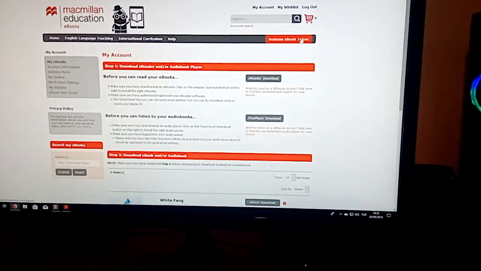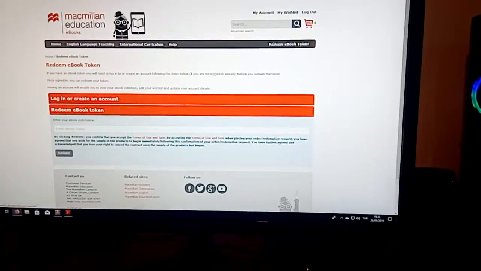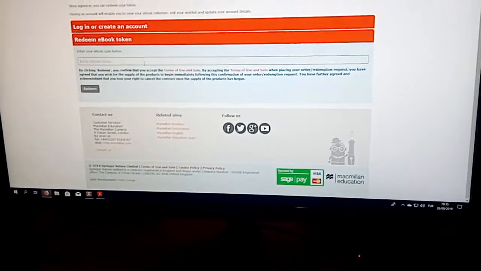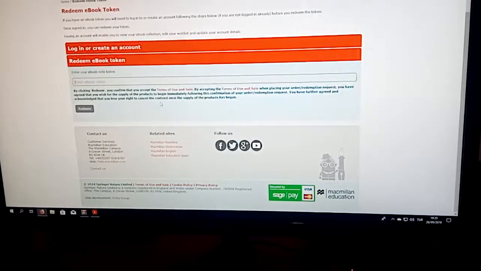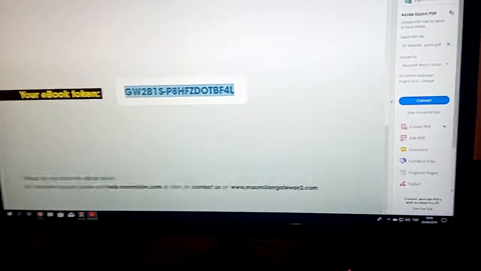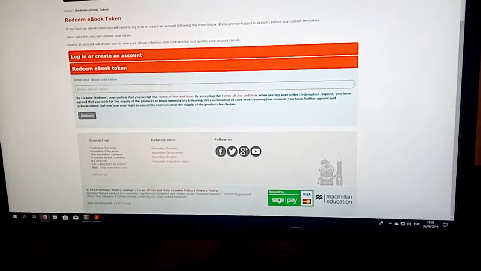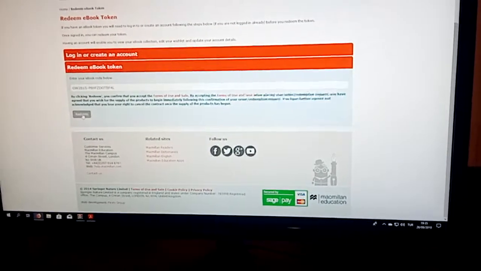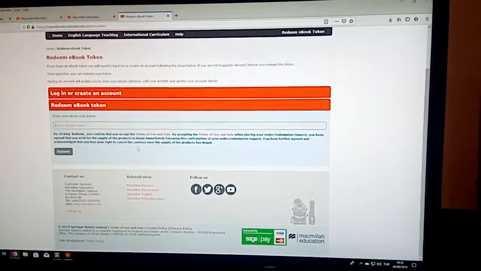Now, click on the Redeem ebook token button, and here you will need to type in the code that was previously taken from the PDF, which was here. Copy it, paste it, and redeem. That's it. That's the only thing that you'll need to do.